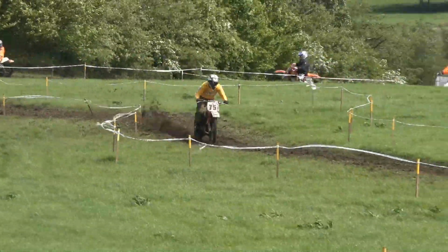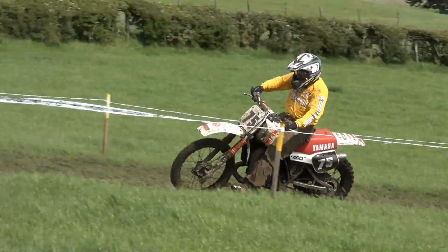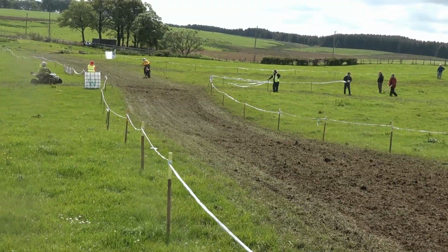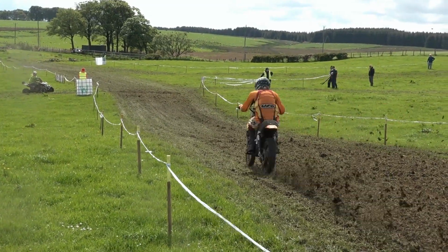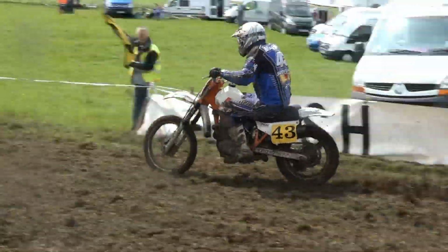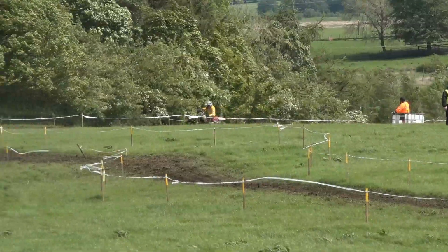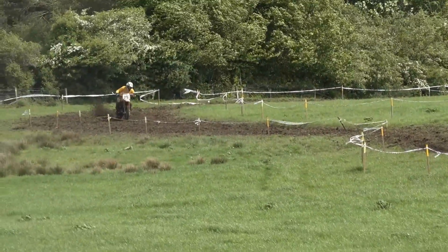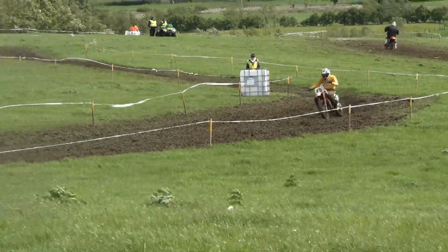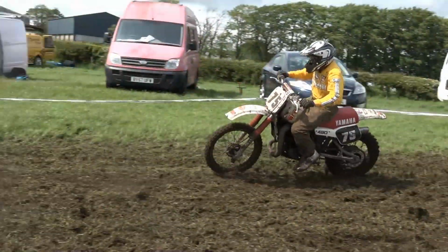And so as our race leader comes towards us to start his last and final lap of the day, that's our race leader, number 75, David Loudon. Looks like this could be yet another win for David on the Yamaha. Sam Sibbald is still in that coveted second position. Andy Malik there, number 43. These big four-stroke Armstrong machines appear to be indestructible. Andrew seems to have unprecedented reliability with that bike. But here is your race leader and race winner for our final pre-1984 class race of the day. It's another win for number 75, David Loudon.